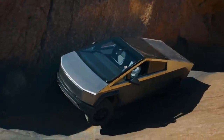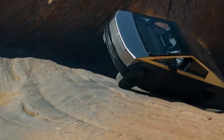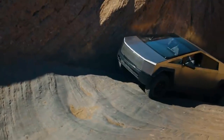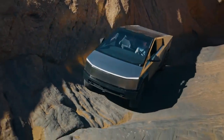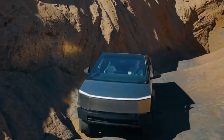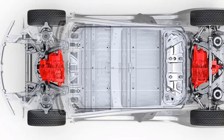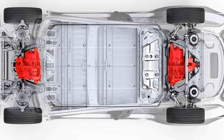The two induction motors at the rear are cheaper, easier to manufacture, have independent control over the wheels, and can be disabled at cruising speeds without an additional mechanical disconnect to increase efficiency. Car specialist Sandy Munro estimates that the cost of the single permanent magnet motor is likely around the same cost as both induction motors combined.